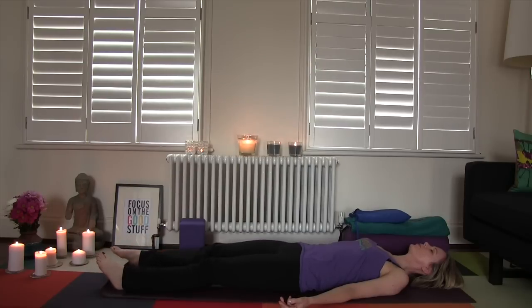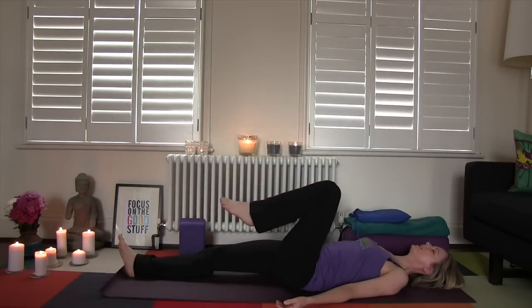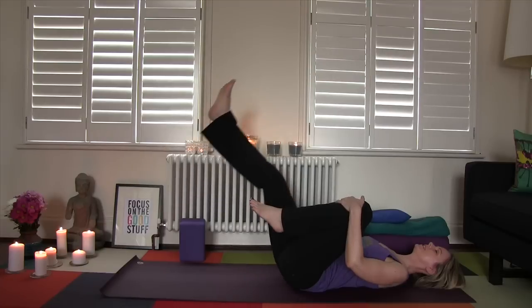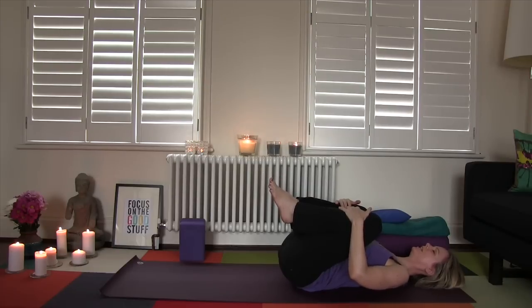And gradually start to work your legs a little bit closer together and draw your non-dominant leg in first, the leg that you wouldn't naturally draw in, and then your dominant leg in second. Just hold around your knees very lightly or a little bit more towards your shins and draw your knees towards your chest. Try to let your shoulder blades rest onto the floor.